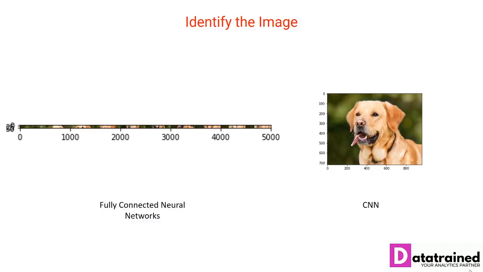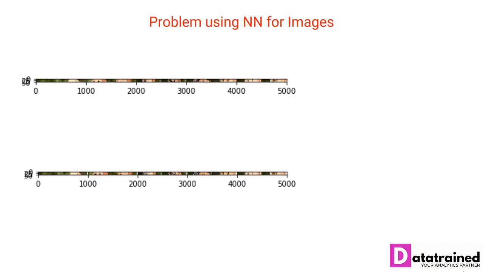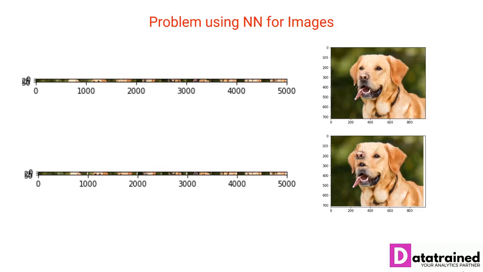But why is it that CNNs are so good at identifying images from multi-dimensional representations? And what are the problems that fully connected neural networks face with images? Have a look at these two images. Can you identify the difference between the two images? I guess not. Let's have a look at the original form of these two images. The first one is a normal image of the dog, whereas the second one is a manipulated one, in which we swapped out the nose with an eye. Looking at the two-dimensional or the three-dimensional form makes it really easy to identify abnormalities in the images. But in the one-dimensional form, it is almost impossible to figure out these abnormalities.